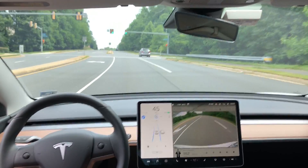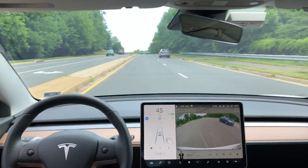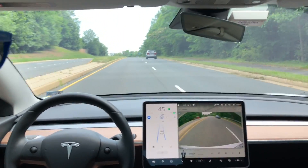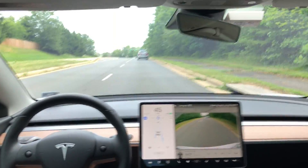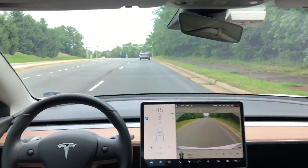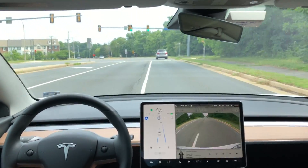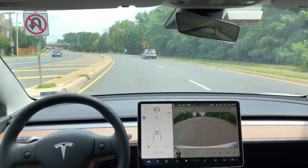Take a look how I passed this car here. My turn signal isn't on yet, but you can see on the center display that the autopilot sees the other blue car that we just passed, and you can see in my rear view mirror where that car is also. So when I turn the turn signal, there's absolutely no issue with the car making a lane change over into that lane.